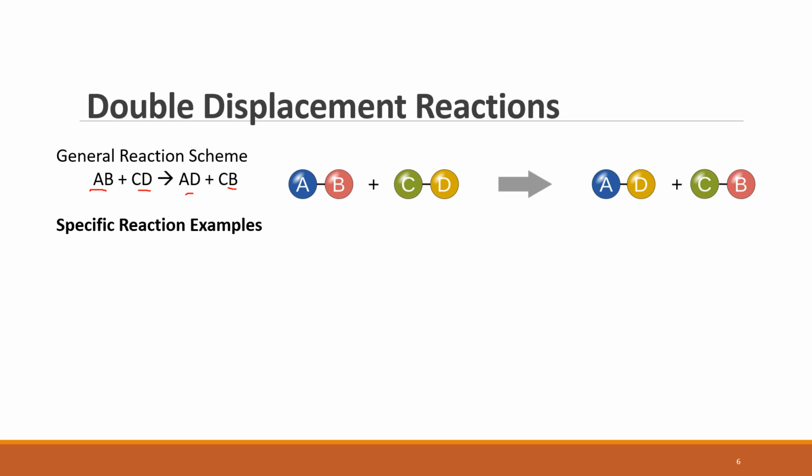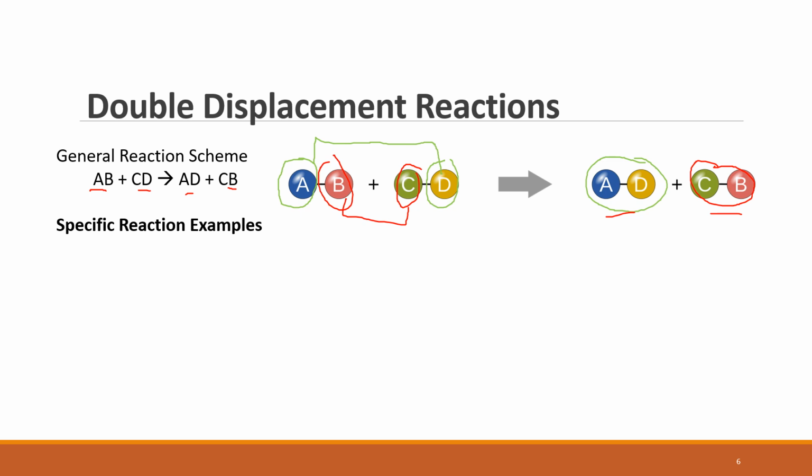The nice thing about double displacement reactions is they usually follow the same pattern. So you can see we have element A and element B together in a compound on the reactant side. We also have element C and element D together in a compound. Now what happens is the outer elements, in this case A and D, are going to combine to form one of the products, compound AD on the product side, and then the inner elements, in this case B and C, are going to combine to form the other product. This is almost always the case. The outer elements combine to form one product, the inner elements combine to form the other product.